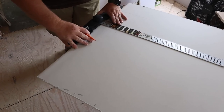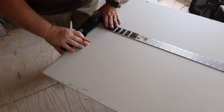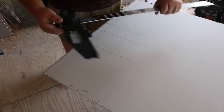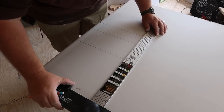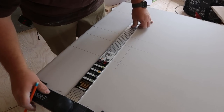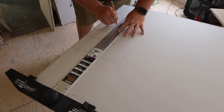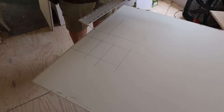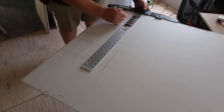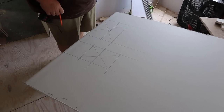For the laundry hookup and the studer vent, I held the board up in place and I made a couple of reference marks. And what I'm doing now is using my T-square to transfer the marks to find the locations of where these objects are. I think I got them backwards. Yeah. All right. So that's the laundry, and that's the studer vent.